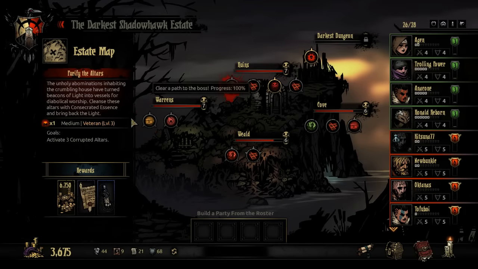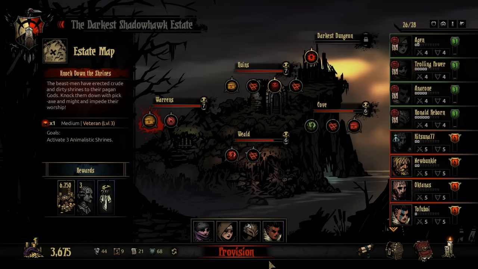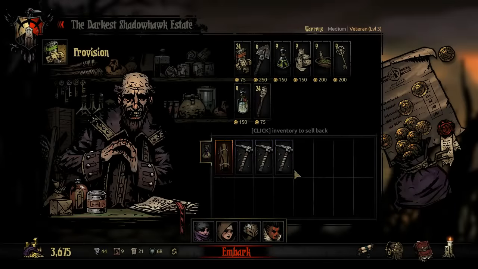So we're going to activate 3... What do we need more of? We probably need more portraits, but since we don't need these at all, I might as well go to the Warrens and do that. So we're going to knock down the shrines. 3 animalistic shrines here. The party will consist of you, you, you, and you. And this could go wrong for us, to be honest, but we'll see how it goes.